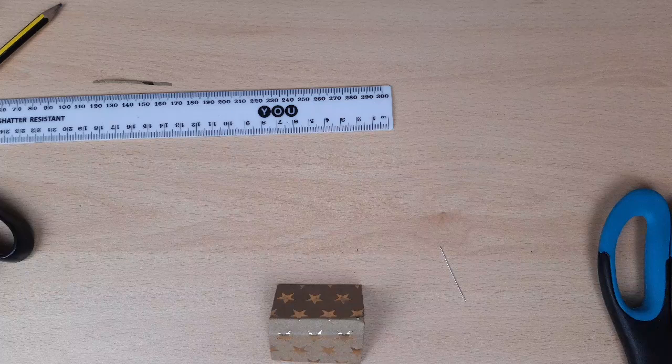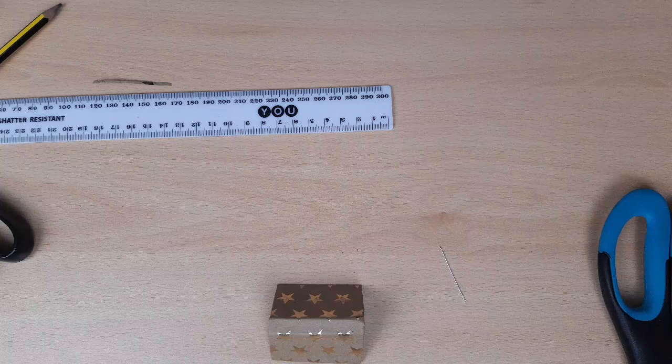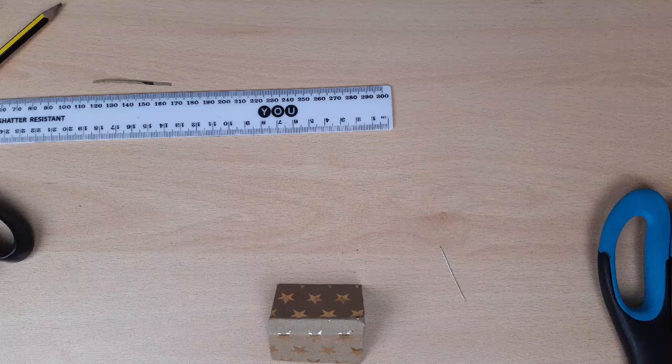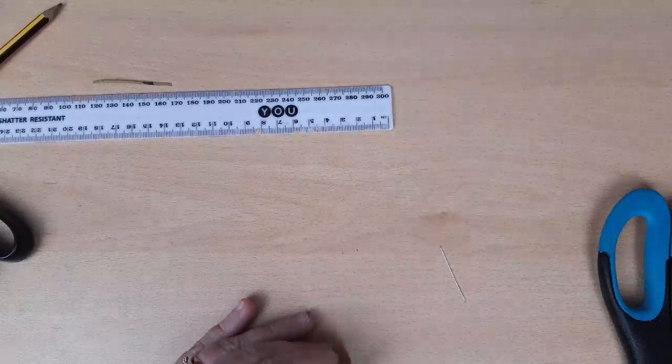I can't find a pin, but a compass would work just as well if you had one of those knocking around the house. Let's see if we can get this to work. So I'm just going to mark where I want my three holes.